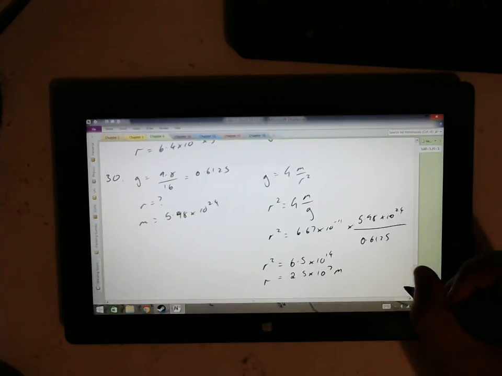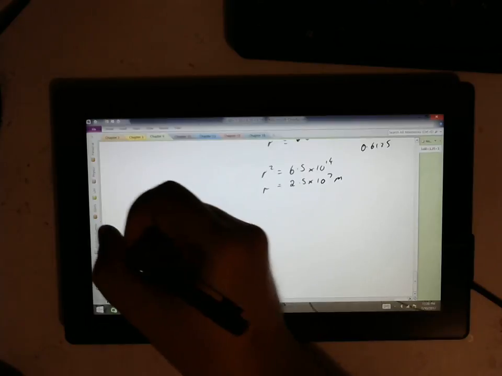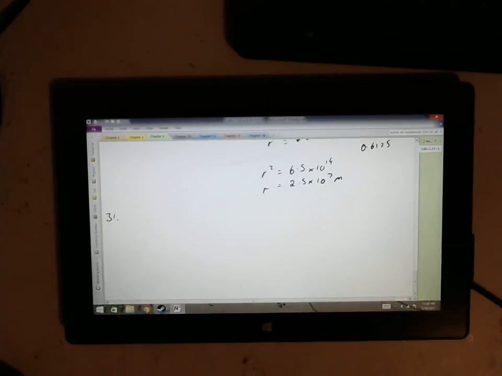Now, the next question here is not so much a calculator one, however, it does ask us to do some plotting. So, we've been asked here to plot G versus distance from the Earth's centre. Now, when you're doing something like G versus distance, the thing that is before the versus comes on the y-axis, so G is going to be on the y-axis, and distance from the Earth's centre is going to be on the x-axis. So the table there is up in 6.4, so we're going to use those numbers.